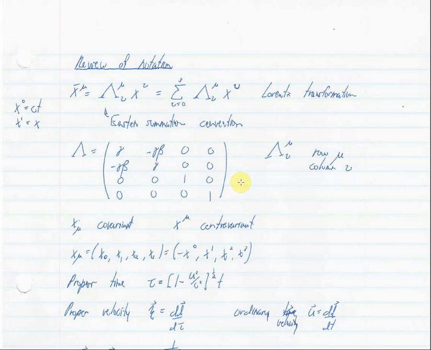effect. So reviewing our notation, when we have this Lorentz transformation, this is using Einstein's summation notation, that this matrix lambda with superscript mu and subscript nu multiplied by x mu, this is the Lorentz transformation in position. So the 0th element is c times t, and the first element is x, second element is y, and third element is z. So of course in this matrix we would be traveling in the x direction, where gamma is 1 over the square root of 1 minus beta squared, where beta is v over c, the speed of light.